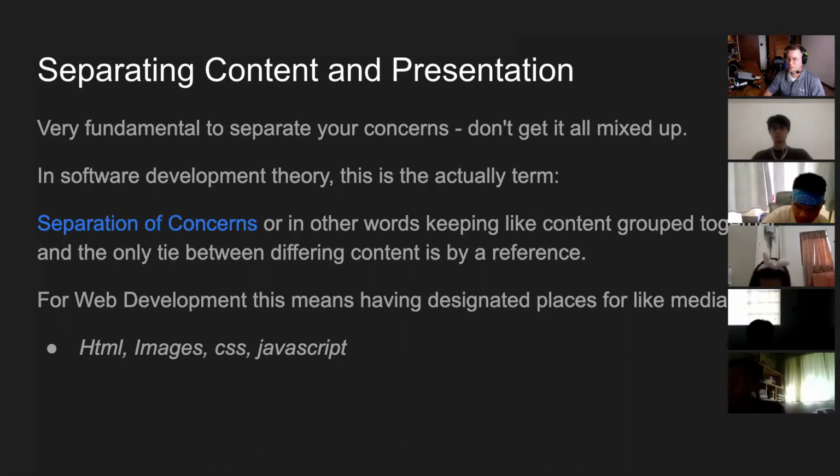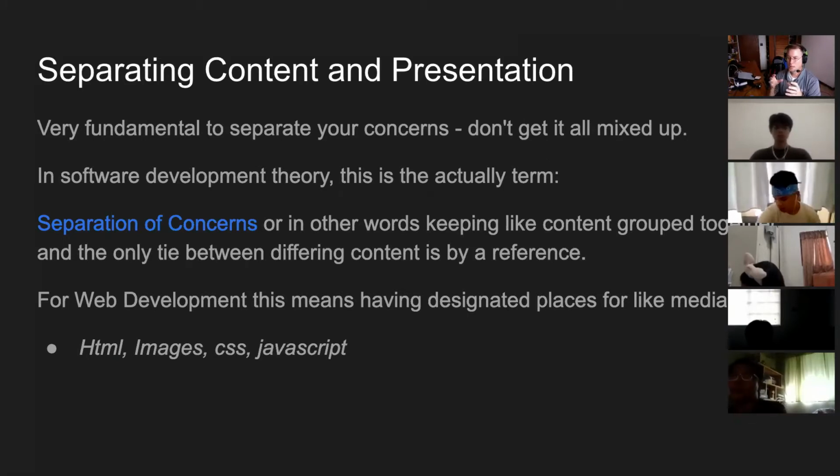So when we think about separation of concerns, it's like how you organize your bedroom or your office. Sometimes you think, oh, I'll just put everything in one place because it's easier to get to. But in reality, the bigger your website gets, the more convoluted it becomes. And trying to understand where everything is at becomes very difficult, especially if someone's going to come after you and they're going to be maintaining it.